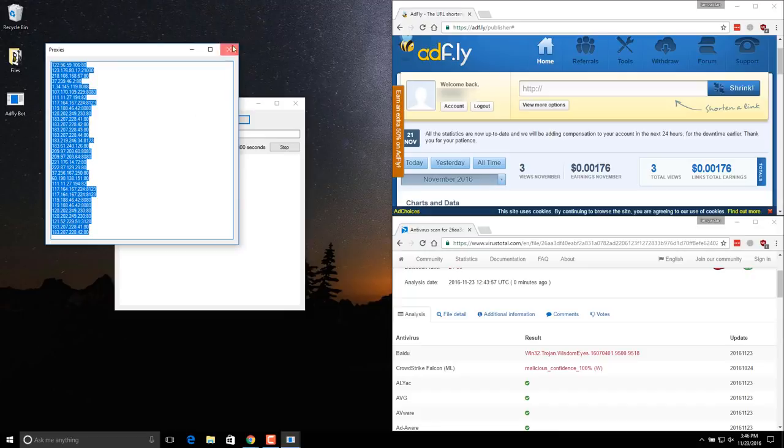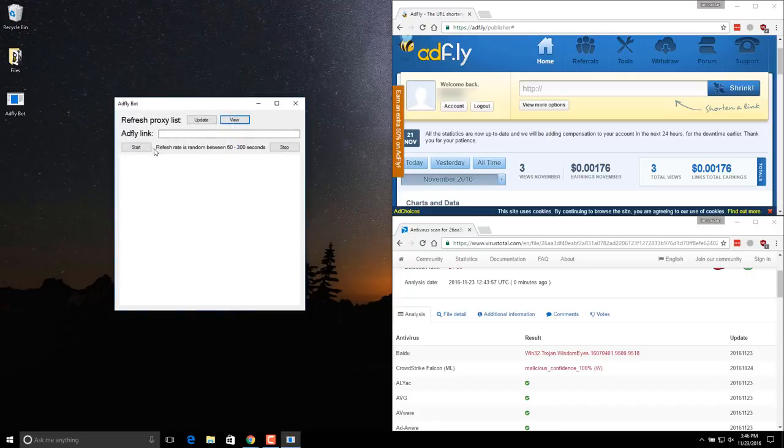But anyway, so how the refresh rate worked was, suppose, let's say 3 proxies. This one is going to visit the website, and then this one is going to visit the website, and then this one. Now the problem is that after this one, it's going to go back here, then here, then here. So Adfly is going to take that as suspicious, like it's obvious these 3 are going in a loop, and these 3 are visiting.